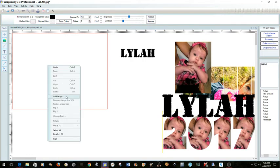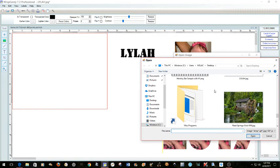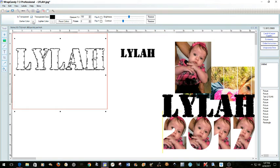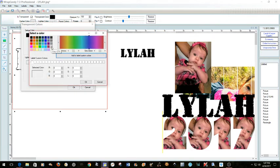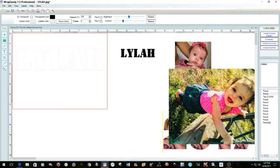Now we're going to bring that image back in here, the one that we just made, which is right there. And I'm going to go up here and hit is transparent. The darker color is always black on these. The lighter color is always the lightest gray, which is the 25%. Hit OK twice, the whole thing disappears. Now watch what happens when I take this photo from earlier.